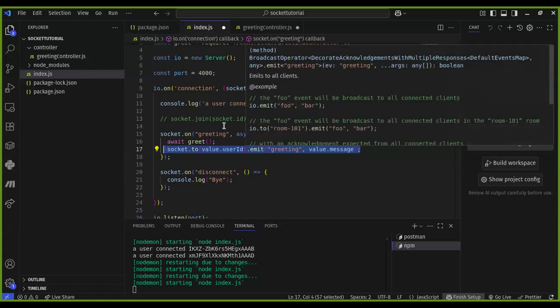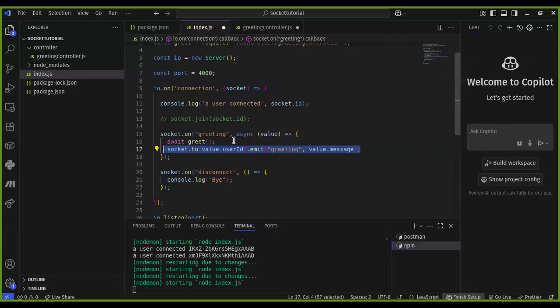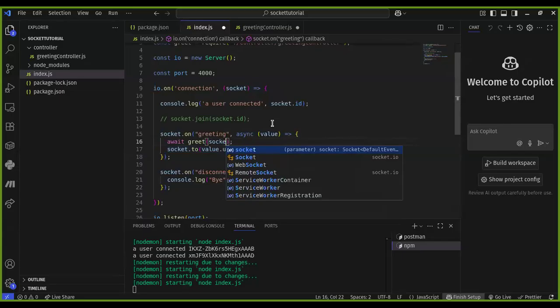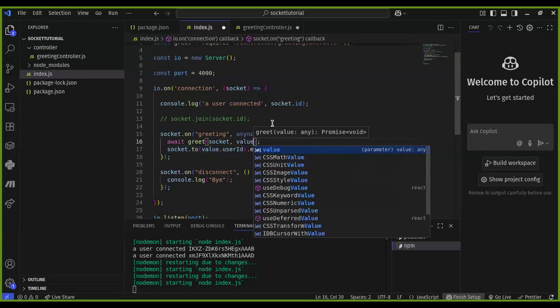Some people, I think I've seen a situation where someone did something like this: they passed socket and value.